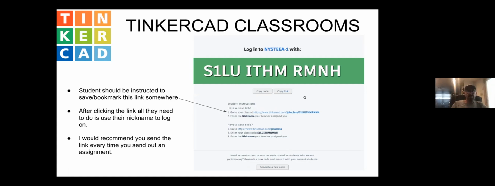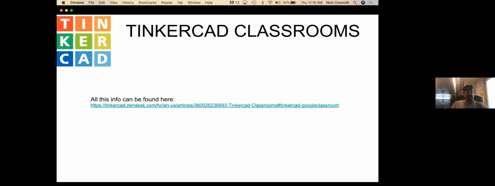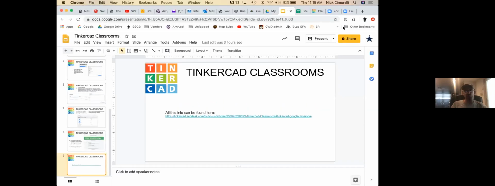And trying to get to the next one. A lot of this was just taken from this article on Tinkercad. There is more information on there. And again, I'm trying to keep this to 5 minutes or less, so I'm going to move along as quickly as possible. And I'm going to try to go to a different browser. Let me see what I can do here.